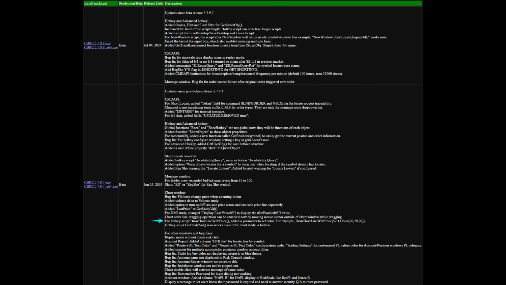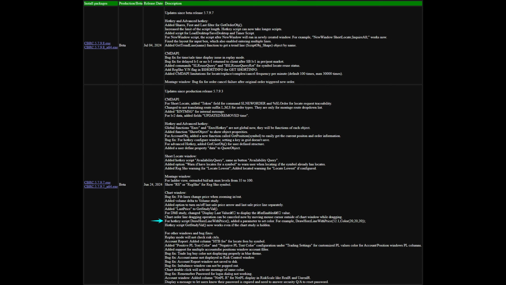The rest of the changes are mostly bug fixes, so I'm not going to cover them. But the next one I will cover is draw horizontal line with price, adding a parameter of a color. So this one allows you to change the color as you draw the price, which is helpful.